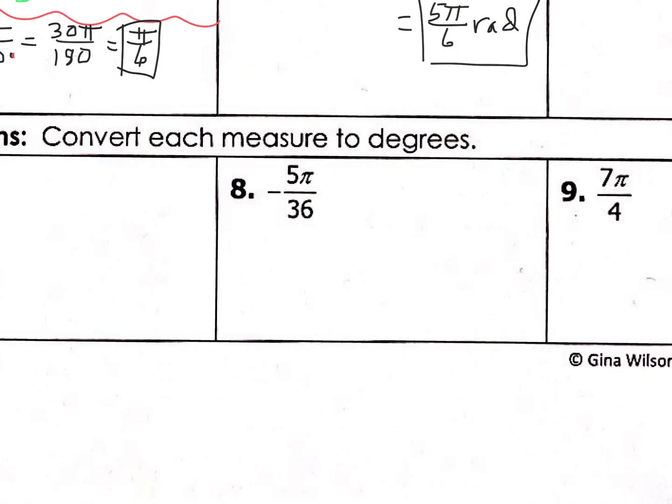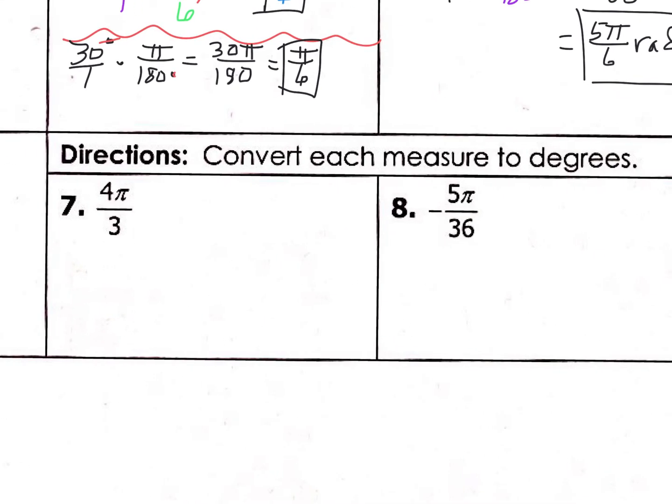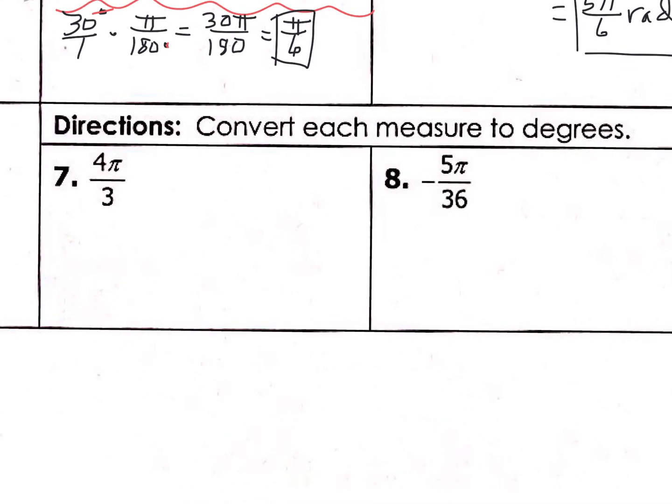Okay, so the last thing we're going to do today is convert radians to degrees. And I know that this is in radians because it has pi in the numerator. So if I want to get rid of pi and get to degrees, I know that I'm going to multiply this with pi diagonal to the pi I'm trying to get rid of. So if pi is in the denominator, 180 degrees goes in the numerator. So again, our pi's are going to cancel. That was the whole point of doing this.